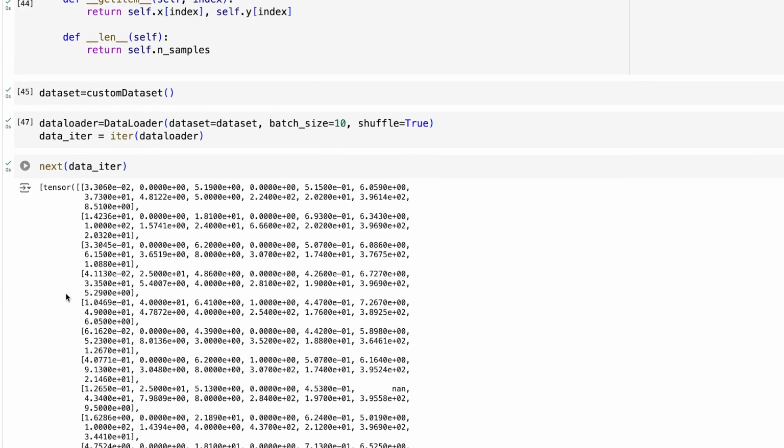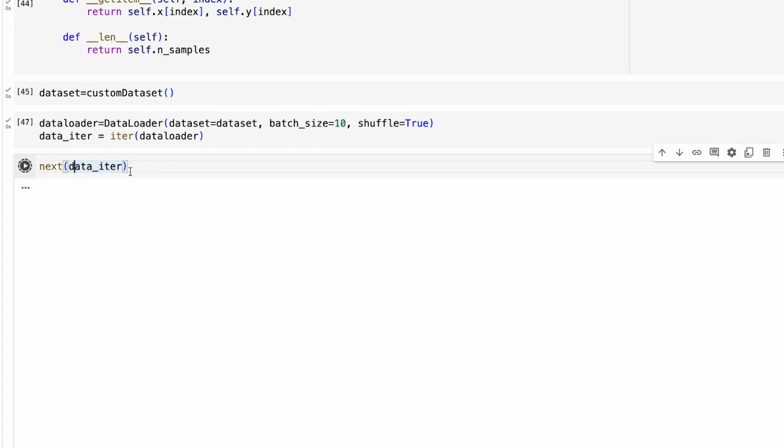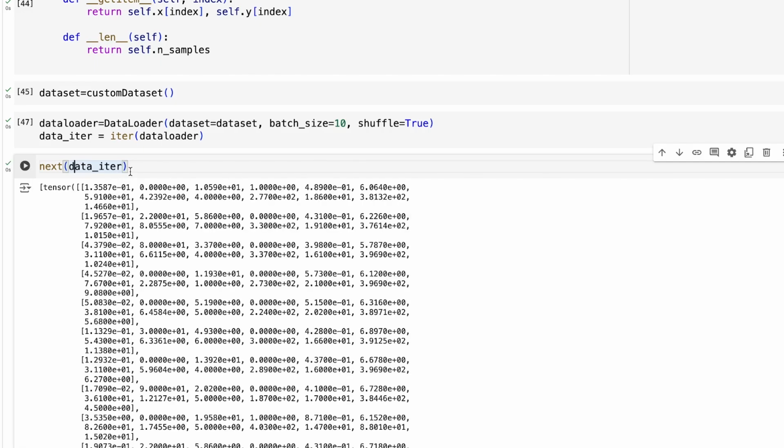So as many number of times you are running this particular statement, it's going to retrieve the subsequent data sets. So it will retrieve the subsequent batch now if I'm running it again. It's going to retrieve the next batch. It's not the same as the previous one. If you look at this particular first value, it's 1.358. So once I rerun this statement, it's no longer the same. It's going to retrieve the subsequent tensor objects or subsequent batch.